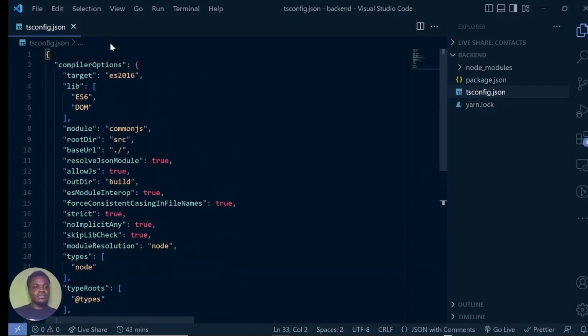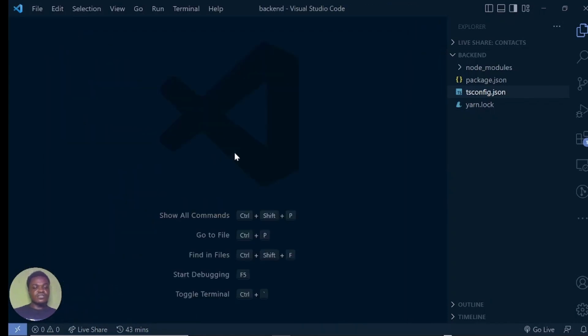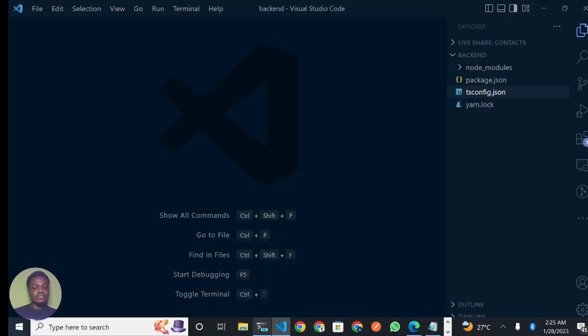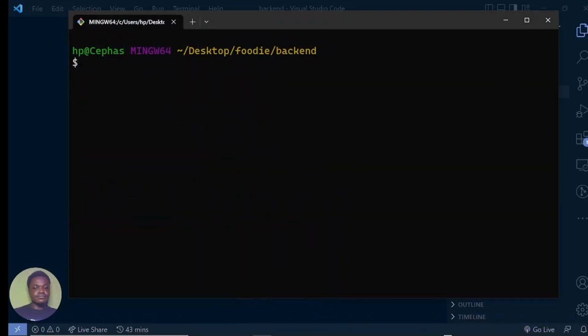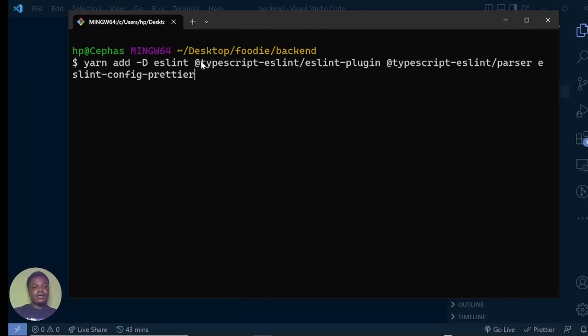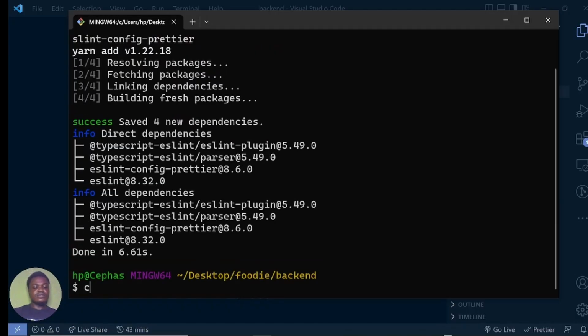The other thing we need to set up is ESLint. Now to set up ESLint, we have to install a couple of packages. Let's go back to our terminal. I'll clear. We're going to say yarn add -D. They are all dev dependencies. We're going to install ESLint, our @typescript-eslint/eslint-plugin, our @typescript-eslint/parser, and eslint-config-prettier. This last one is just going to make sure that our ESLint and our prettier do not have conflicting rules. So any rules that we have there, we are going to make sure that the one from prettier overrides that if the case needs that. So I'm going to install this.